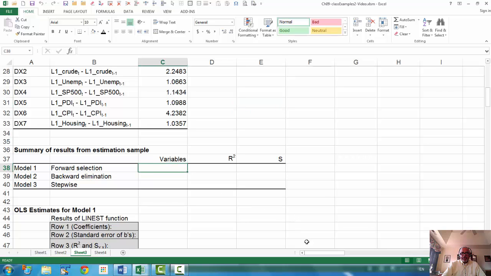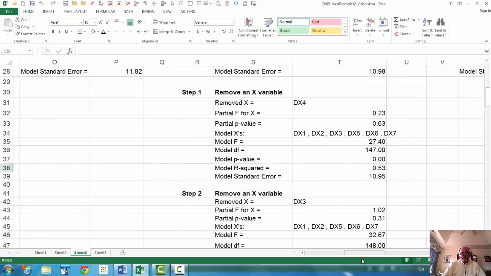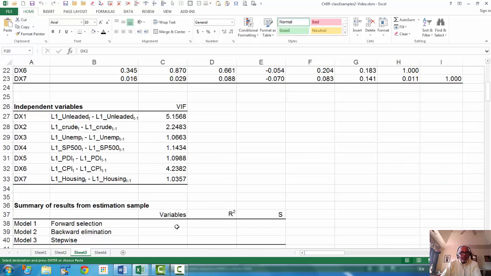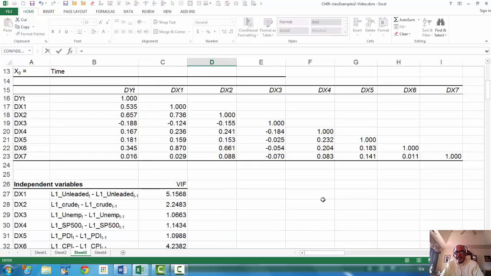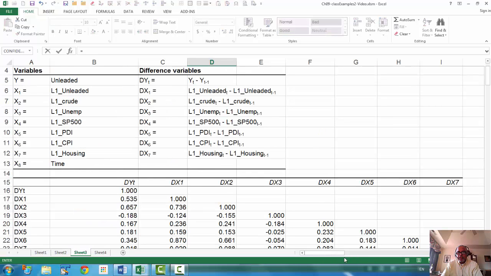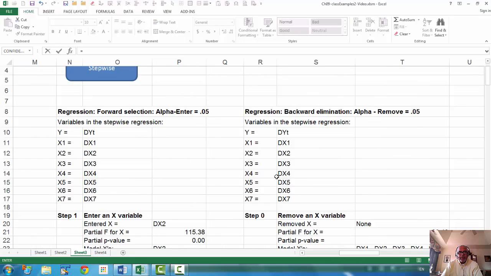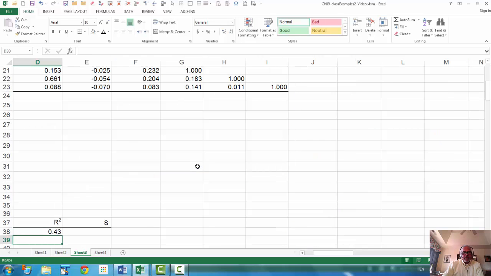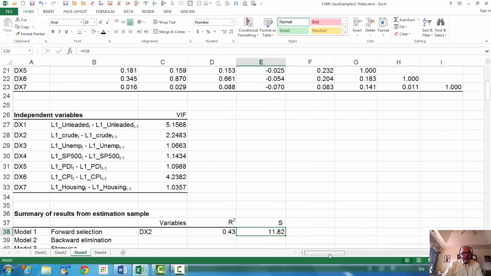The forward selection model was with only dx sub 2. The model r squared and model standard error was P28, so that's your model standard error.